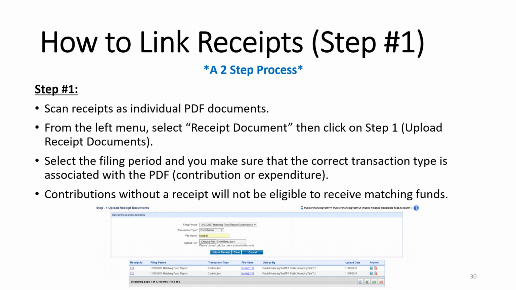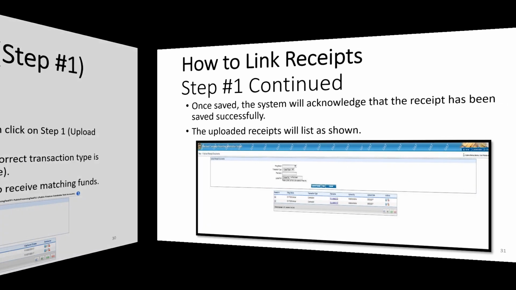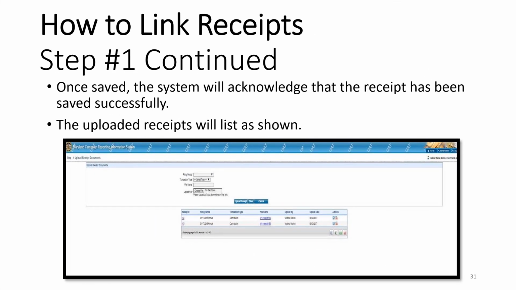Where it says Upload File, click on the button for Choose File and navigate to the folder where you have saved the scanned documents to select it. You will need to repeat this step for each contribution or expenditure that you have.